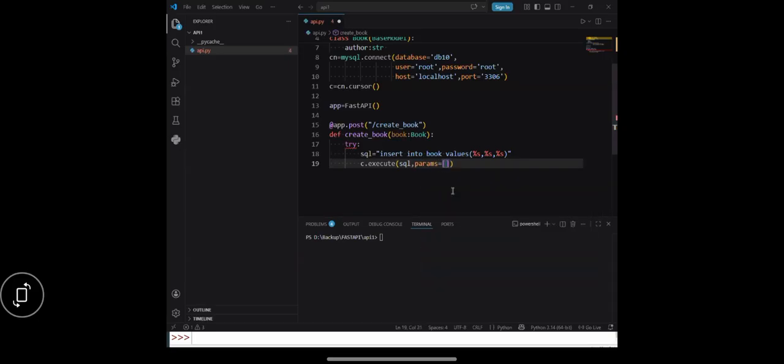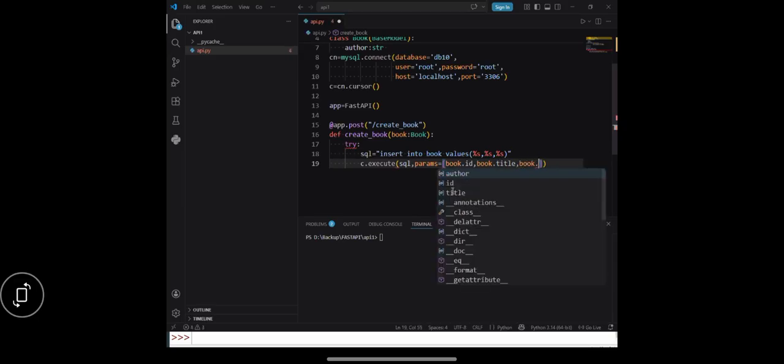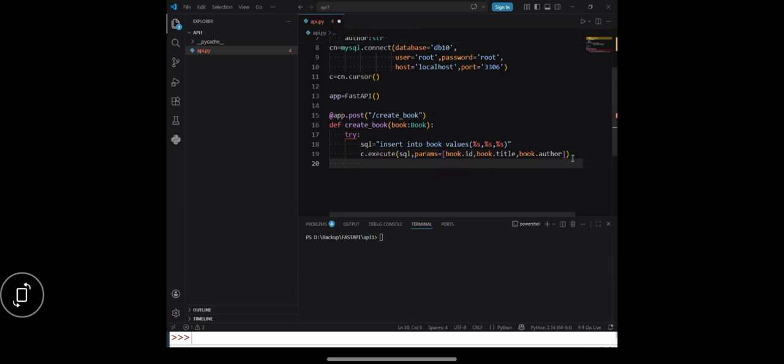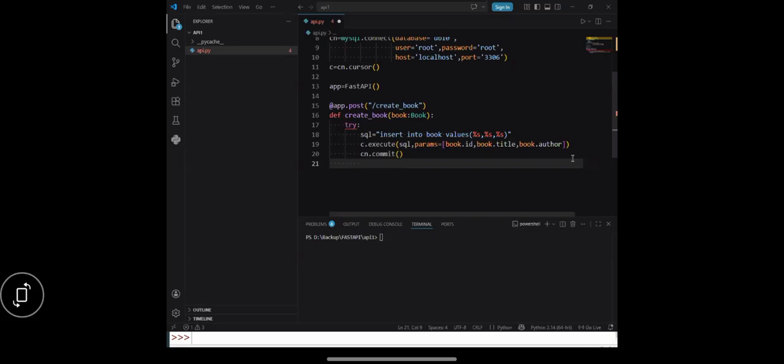And define the parameters: book dot id, book dot name, book dot title and book dot author. Now these values get replaced or not? Yes. Then after that, you are saying connection dot commit.